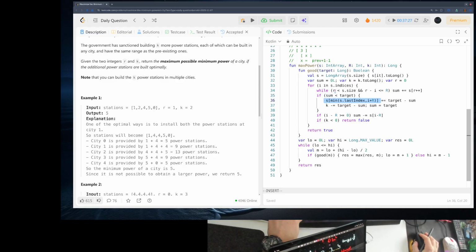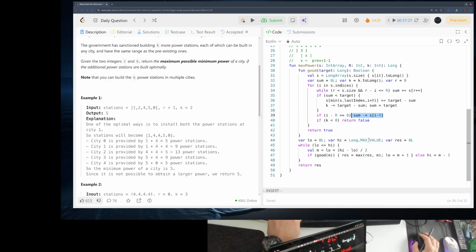So I have the current index, which is the middle, I have the right index, which is the right border, and I have a left check to remove from the window. So it's a sliding window, and I add values to the right and remove values from the left.